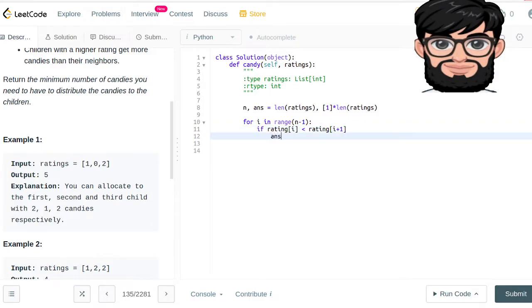So that means the answer for i plus 1 is going to be the max between 1 plus the answer of the previous one, or if it already has a bigger number, it's just going to keep its current value.